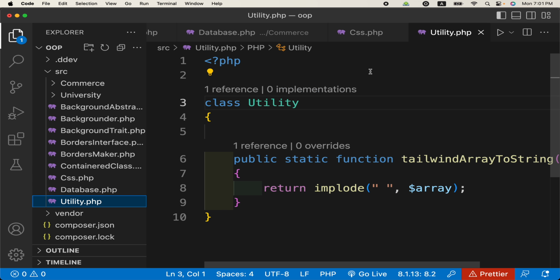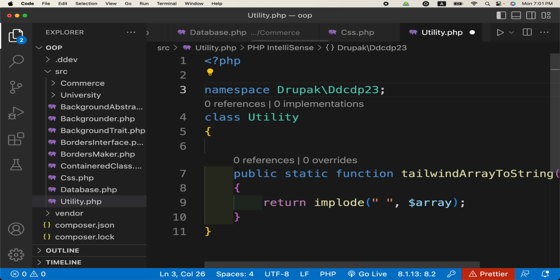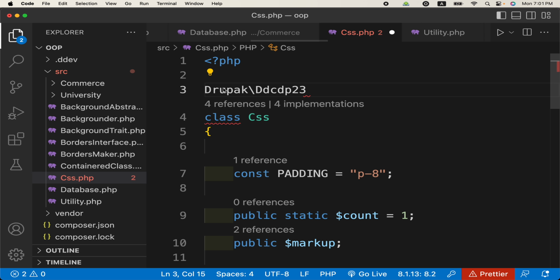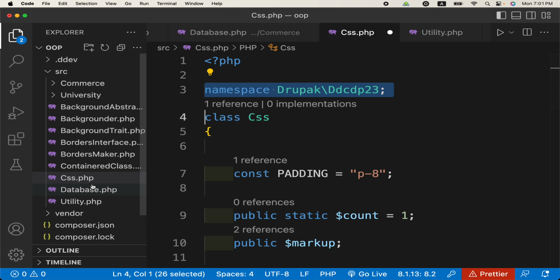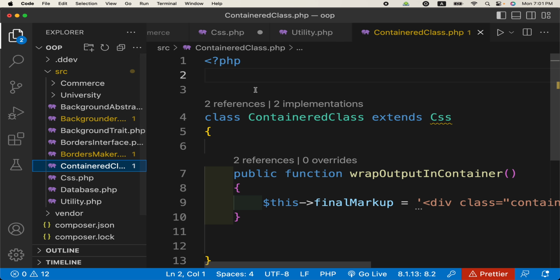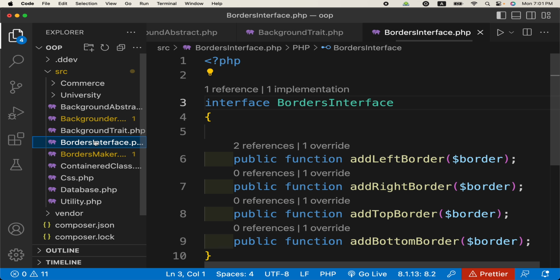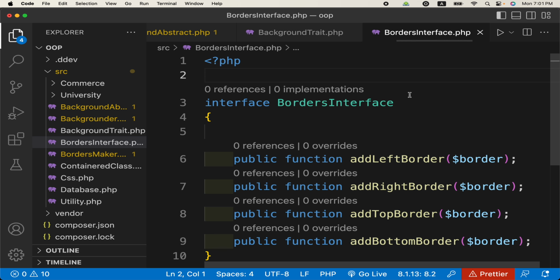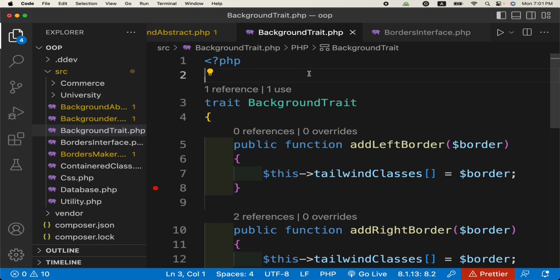So let us change all of those files with the namespace. We already have it in the database file, and then this border maker class, even we need to give it to interfaces and the trait.